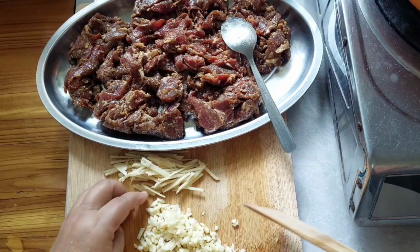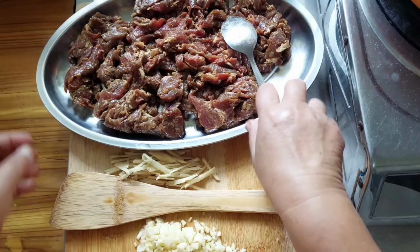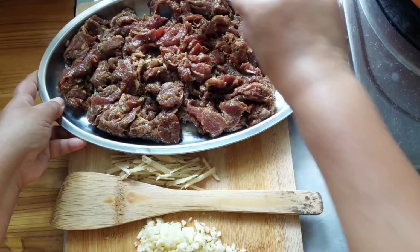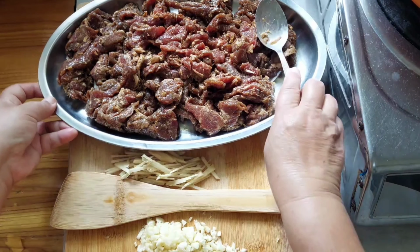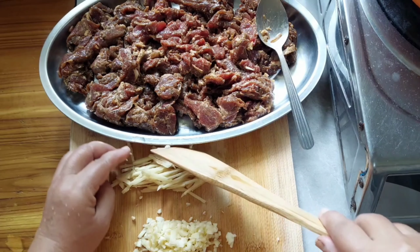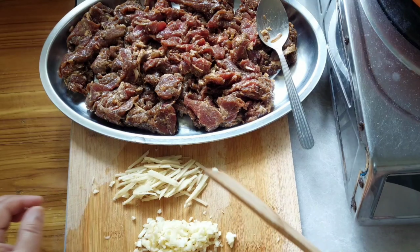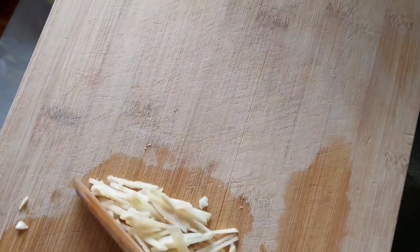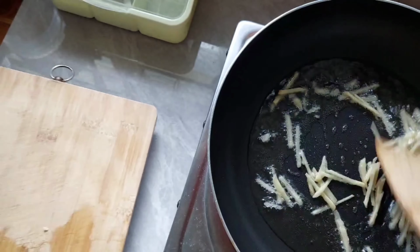Alright friends, it's time to start cooking, to stir fry this buffalo meat that I marinated for about half an hour. Now I'm gonna proceed. Okay, I have 4 cloves of garlic that I already chopped, and also about 1 inch of ginger. I slice it thinly like this. Heat up the oil. I like to stir fry the ginger first till it's aromatic.